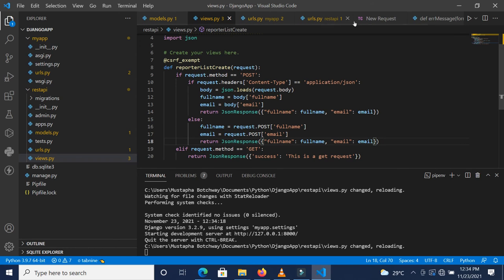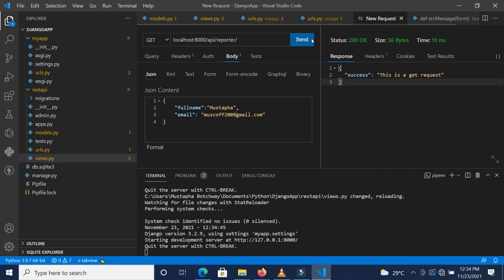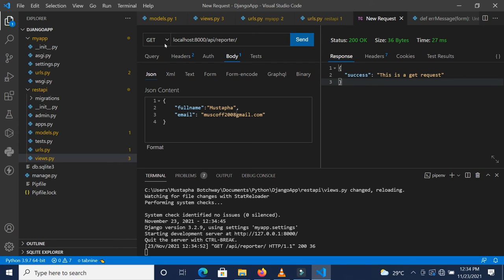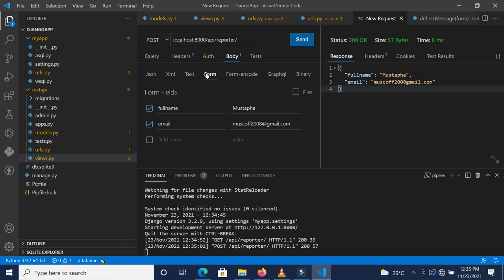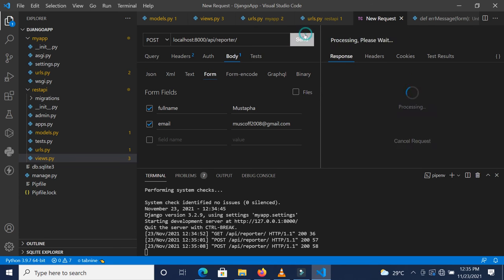So if we save this and then we go back here and then we send a get request, we get what? This is a get request, right? But if we send a post request, we actually get the post data back as the response. So if we send this, see, we get what? This. Now if we go to the form and then we send this, we get that.